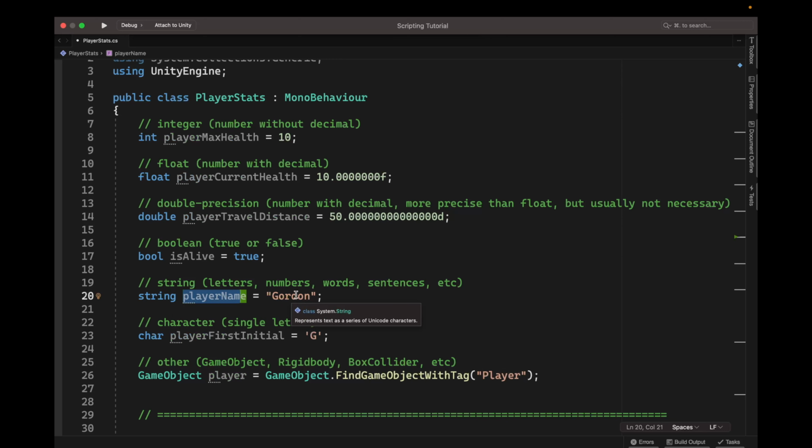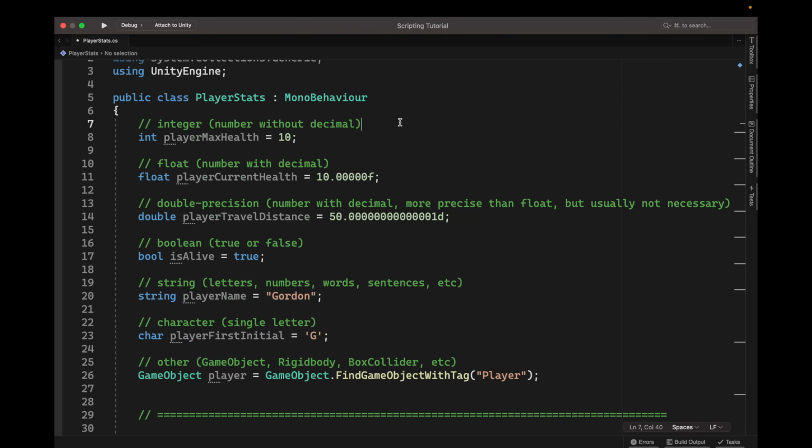So again, variables are just boxes that store values, and you can update this value as much as you need to. If I have a function in my game where players can go in and change their player's name, then whenever they update that, it will change the value stored in this box so that the rest of the time throughout the game, that is going to be the value of player name. And if they change it again, it'll update again, and so on. But to clarify, this name right here of the variable, player name, won't actually change. It is only the value being stored inside that box that will change.